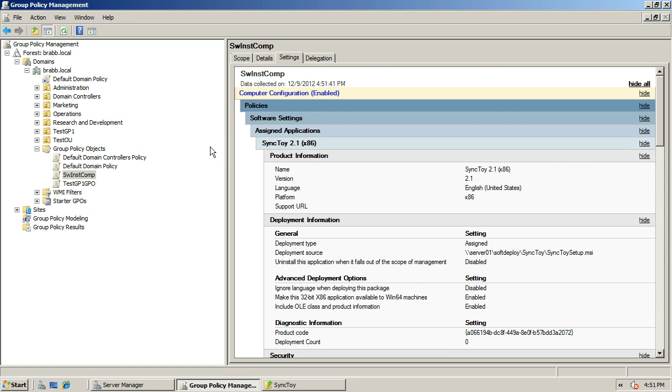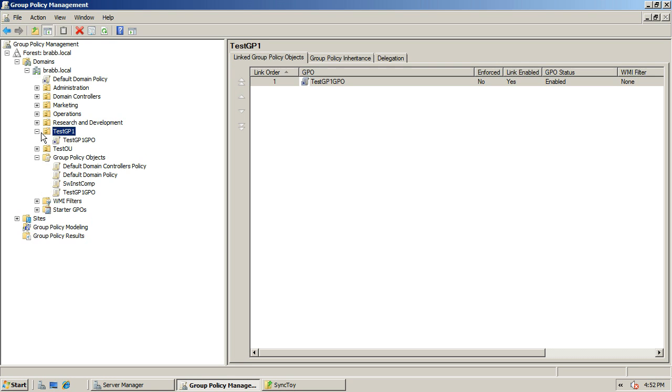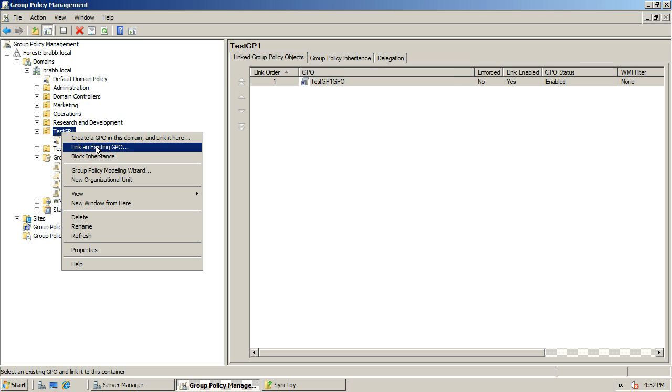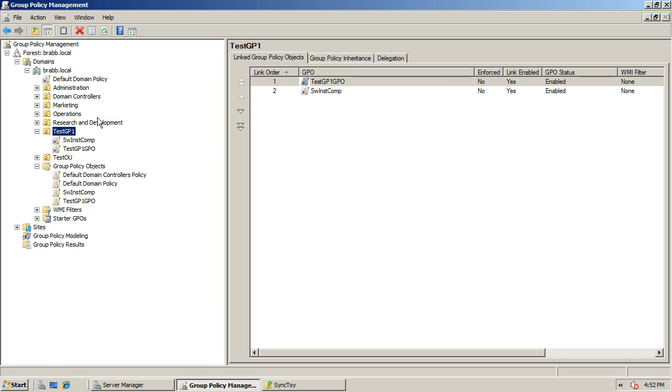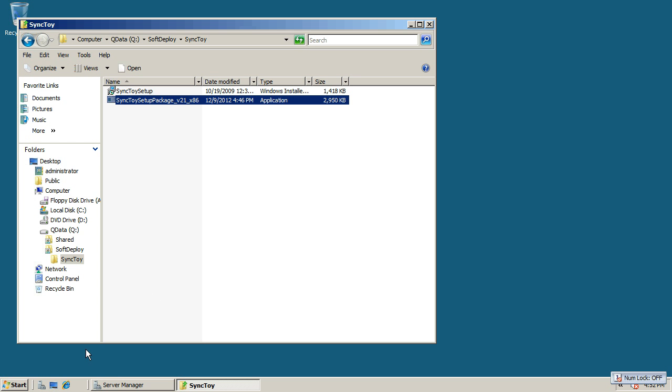So let's put that inside here. We'll go ahead and link an existing GPO, that one. And let's close this out.